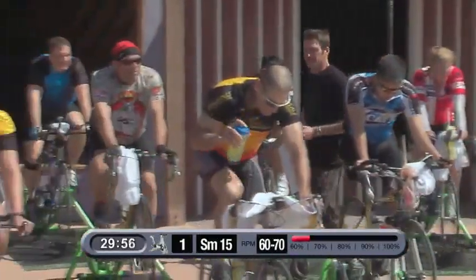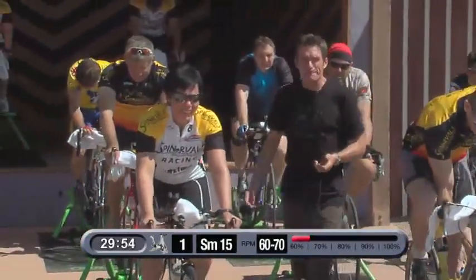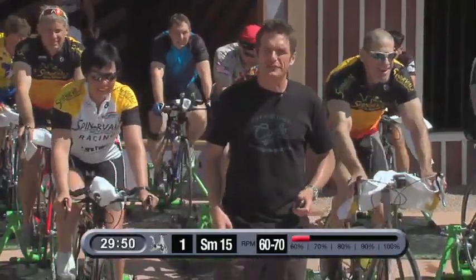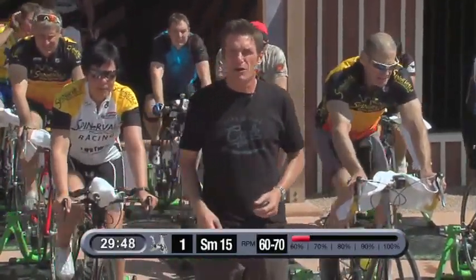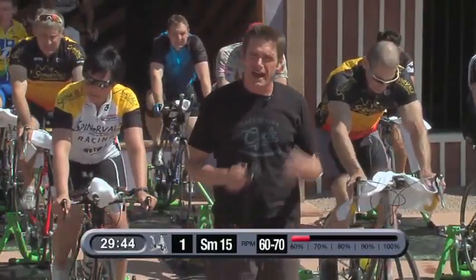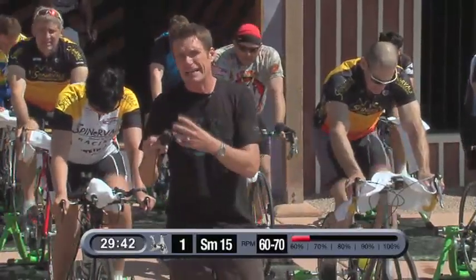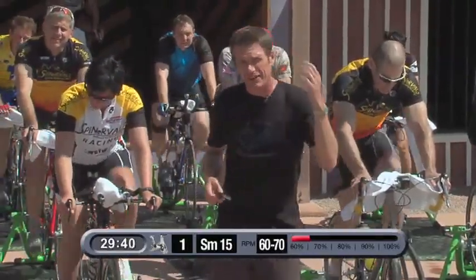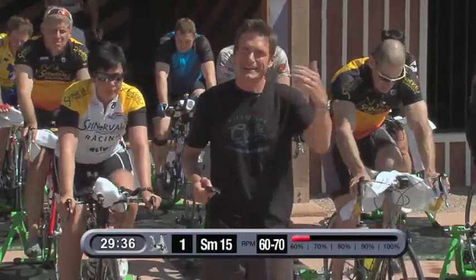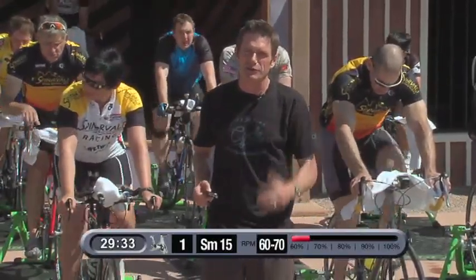All right, let's finish this bad boy up. We have about 30 minutes or so left in this workout. We're gonna finish up with a set of 8 by 2 minutes on and 30 seconds rest. Every set, we're gonna alternate our high cadence focus with our low cadence focus, staying in that fat burning aerobic zone two into zone three to build that endurance, okay?